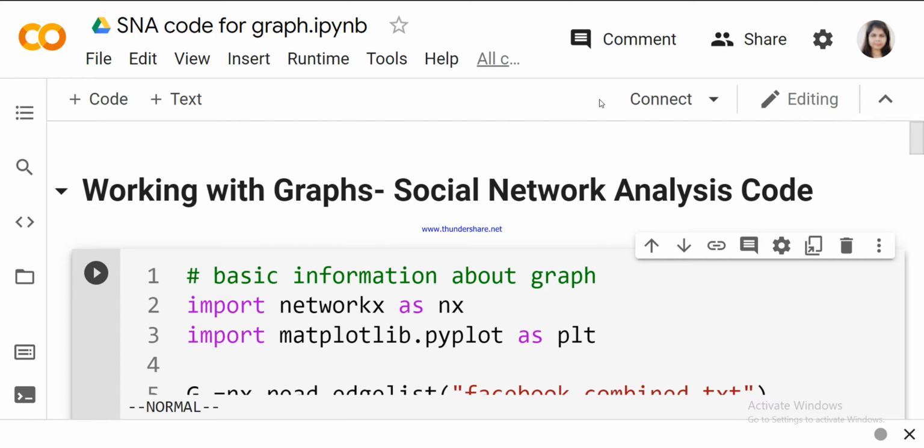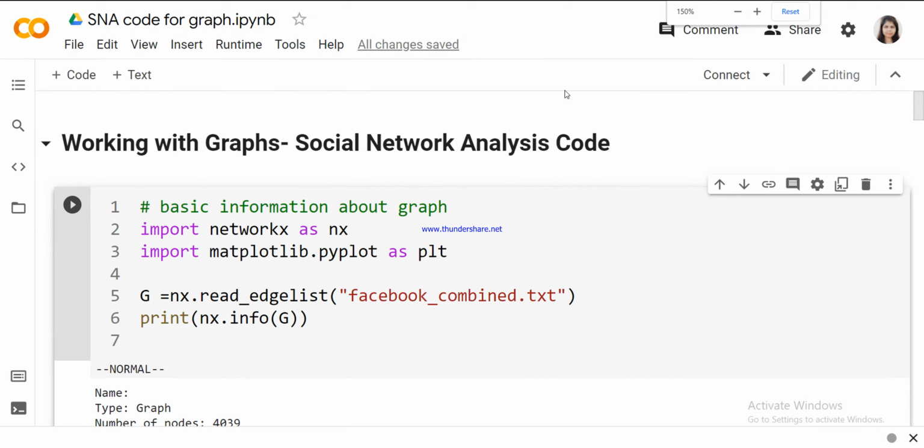So what we are going to do, we will use a basic library called NetworkX, and let me reduce this font. We are using the NetworkX library for plotting and for working with these graphs.